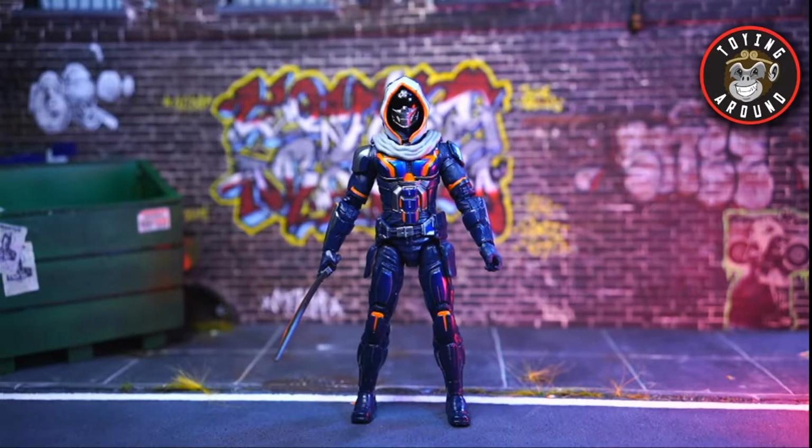This is a really cool looking figure. I know Diamond Select also did a Taskmaster, but I don't really have that one yet, or other figures from this wave. However, here are some size comparisons. Hopefully it'll get you closer to something in your collection that you can see as a comparison.